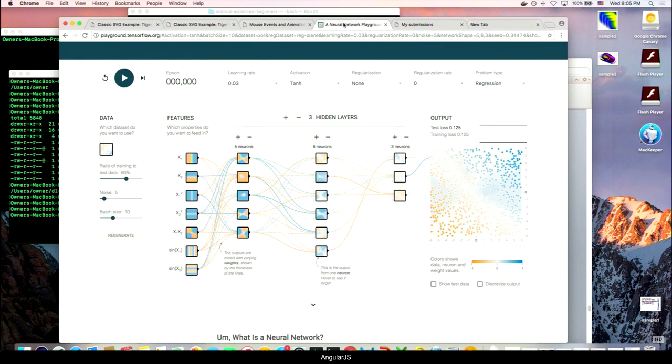Playground is this. If you go, it's a web page, obviously. I don't know if you can really see it very well, but see this part right here, the learning rate? We talked about that. You see this activation? You see those three functions? We talked about that too. So now you have a start. And then here you can add more nodes. It's offline. You can add layers, you can add nodes and different things for inputs and tweak it and mess around with it, all right?